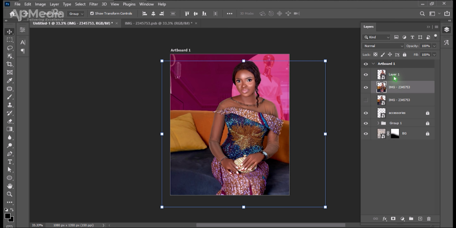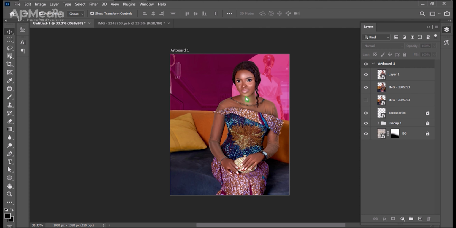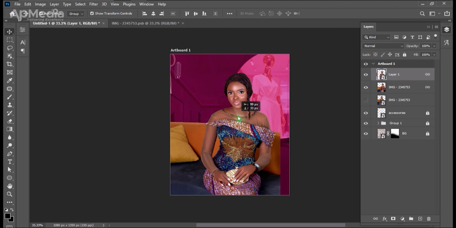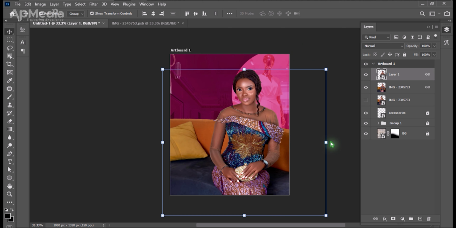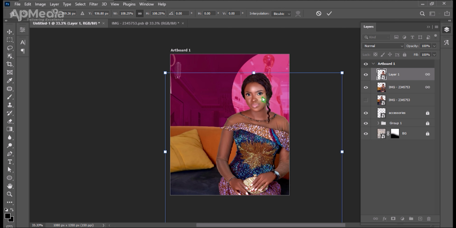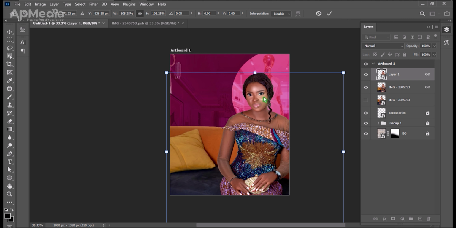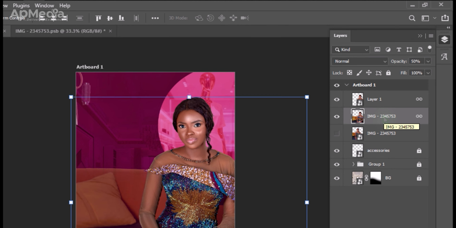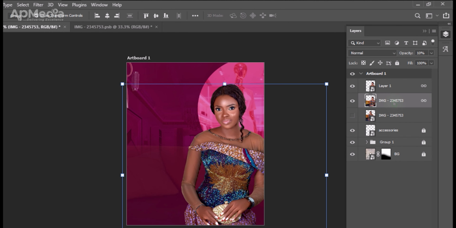Now I'm going to link these two images together so that anytime I move them, they'll be able to move simultaneously, but they are different images. Okay, so I've linked them. If I just click on one and move it around or increase the size, both of them will move together. Okay, so let's keep this first. And now the one at the back, this one here, I'm going to reduce the opacity to something like this. This is 50%, this is 60%.